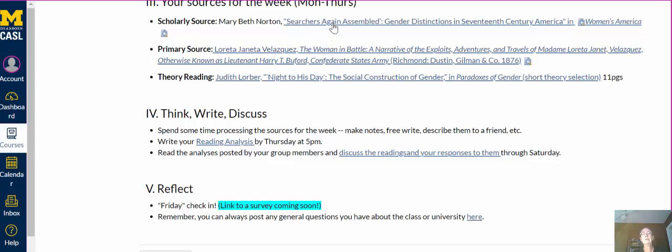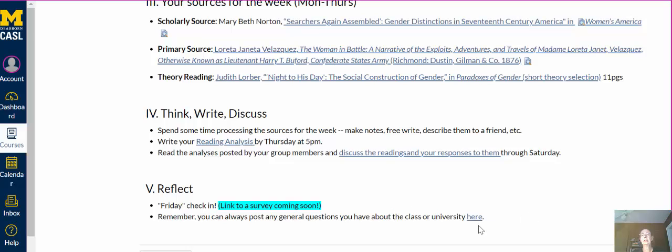You should notice that all of these things are links. So the links will take you to the readings. The links will take you to the assignments. The links will take you to the discussions. And then toward the end of the week, I kind of want to know how you're doing. It's going to be our chance to talk about all things university, what's up with you, what you're thinking. These are quite informal check-ins and report outs for the most part. But you will have a link here. I don't have this one up yet.